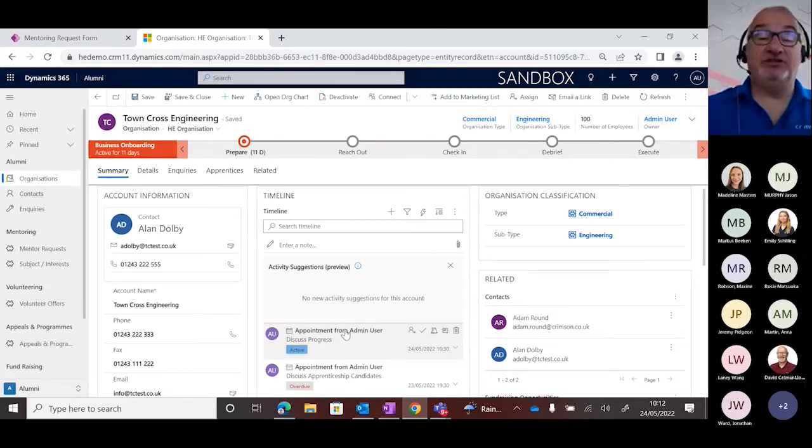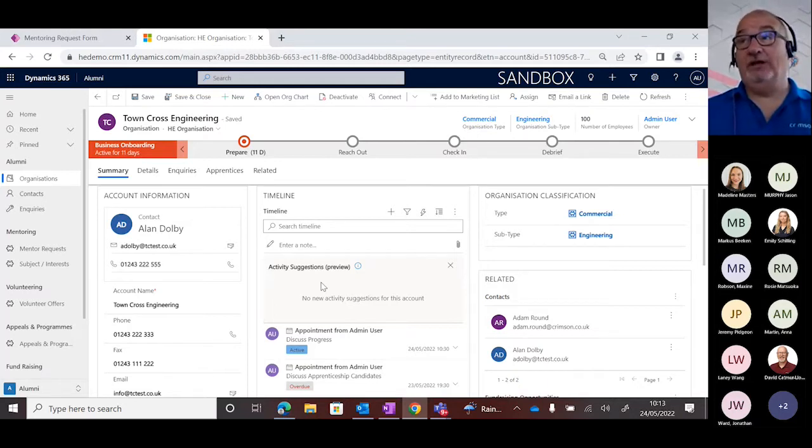Now, something that I just wanted to point out for you is this area here, and you're going to see this on a lot of the forms. Sadly, it's not populating with the data yet because I haven't had a chance to fully train it, but this is a new preview feature called activity suggestions. What this is actually going to do is look at the user's Outlook environment, so basically look at their inboxes and their sent items in Outlook.